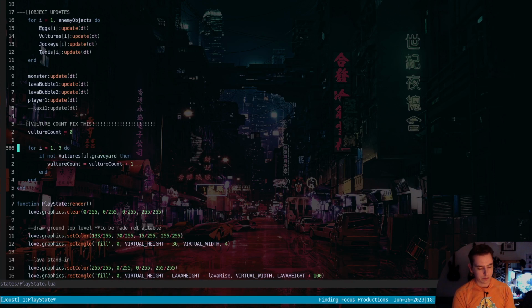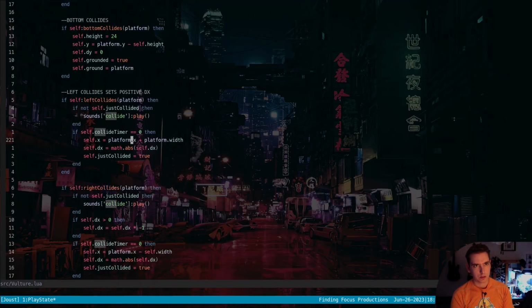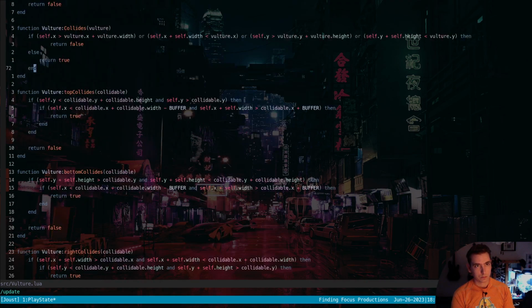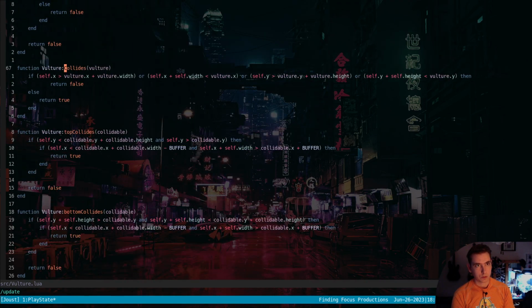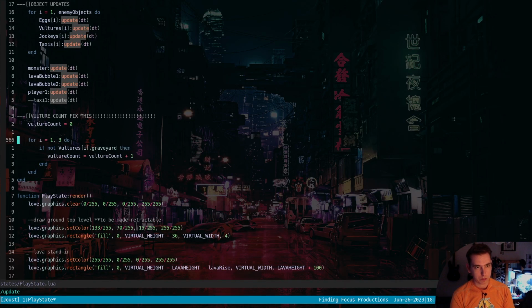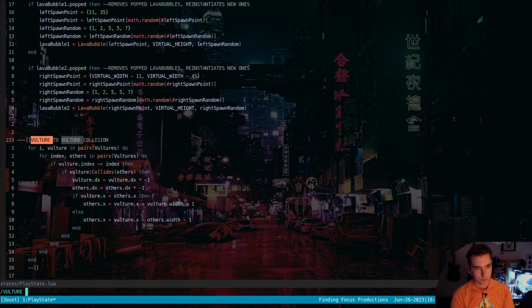Okay, so it's a collides function called collides others. So if we go to... okay, it looks like we aren't doing a buffer on the vulture collides function. Let's just check that that's what we're doing. Yeah, collides with others.